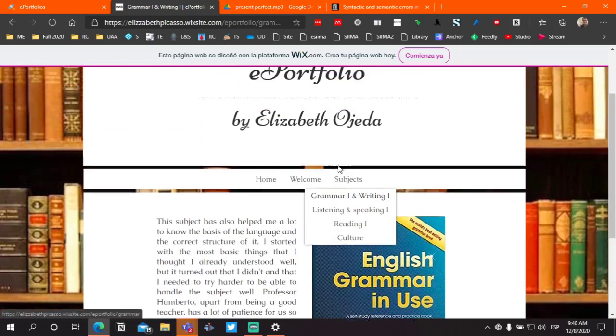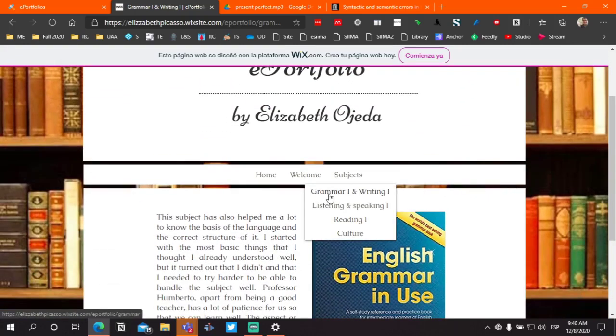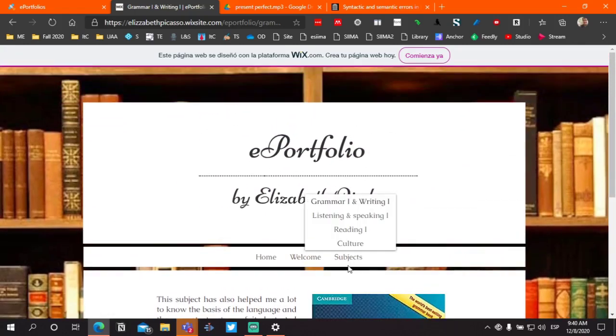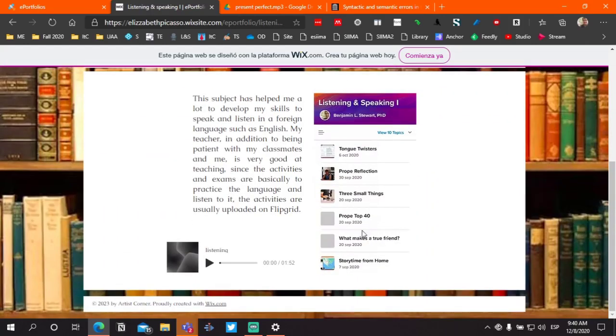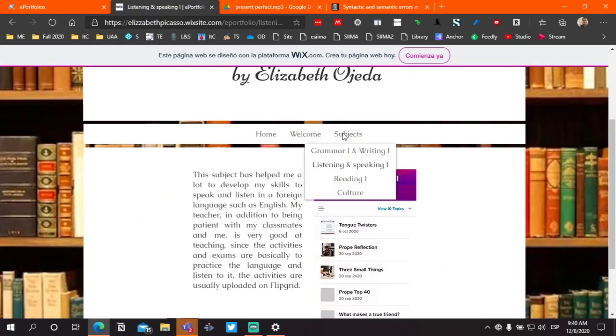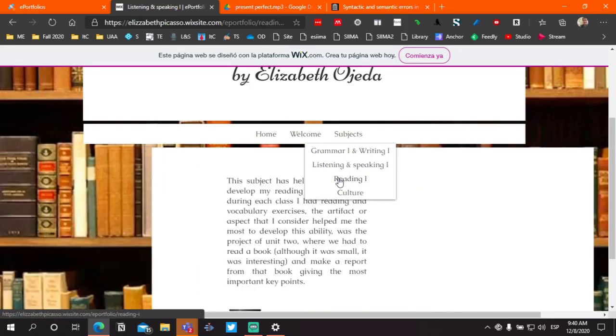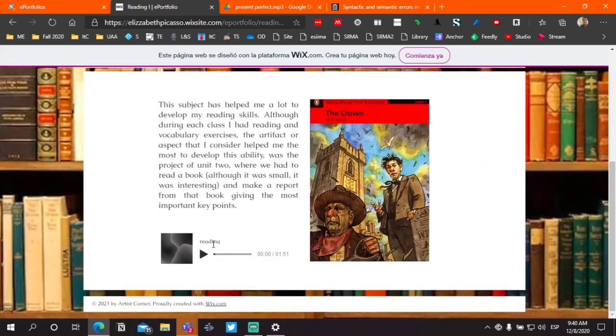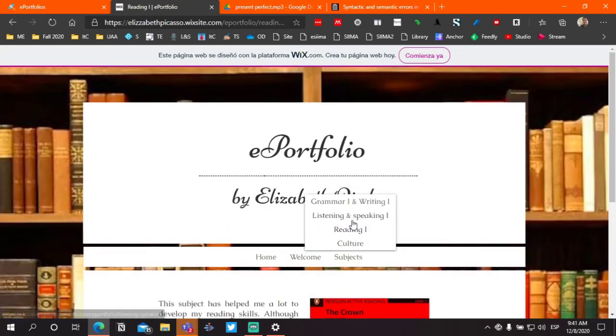So here, I would continue doing what you're doing. You've got grammar. Let's see. And maybe you're still working on some of these, but I'm just going to see what takes me. All right, so this slides over. Yeah, this is cool. I like this template. This is different. Go to reading, kind of slides over. That's cool. All right, I like that. So this is really good. I like how you've included some text, an image of the artifact, and an audio or video. So that's the idea. I like it.